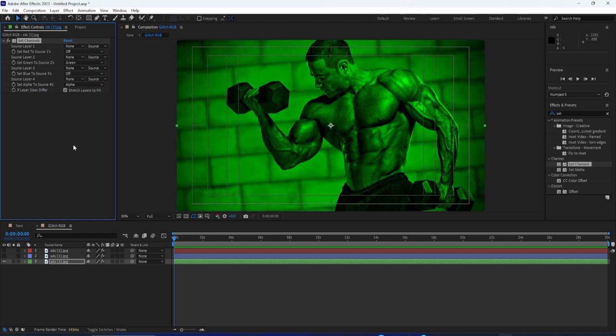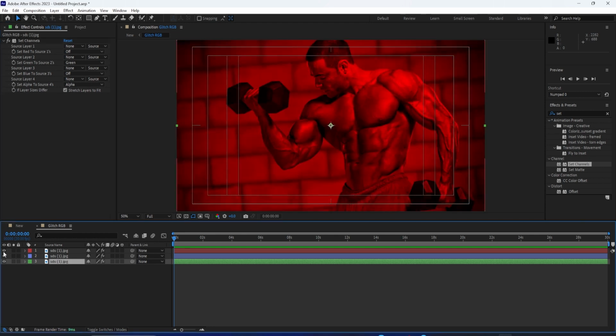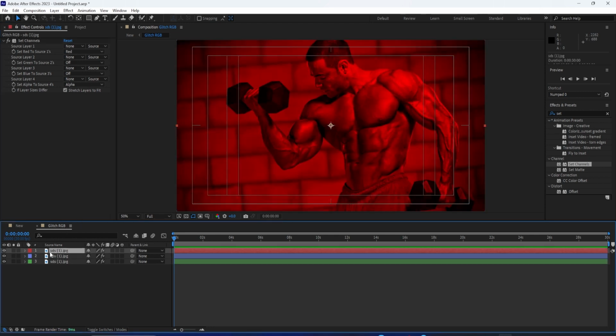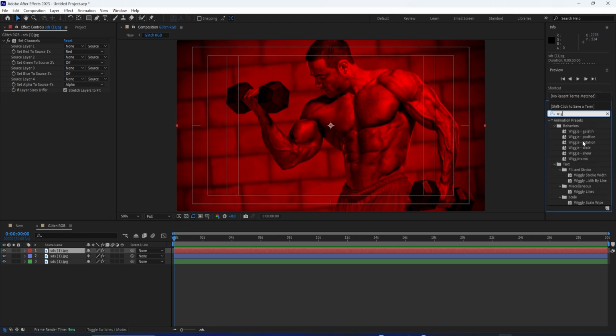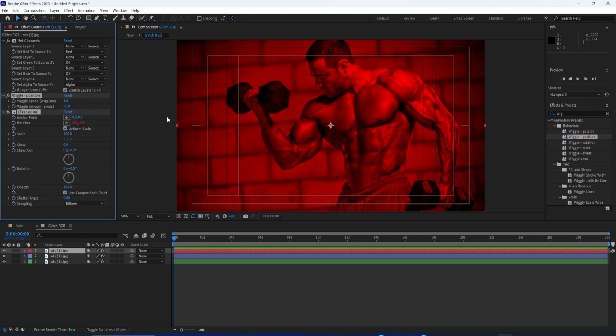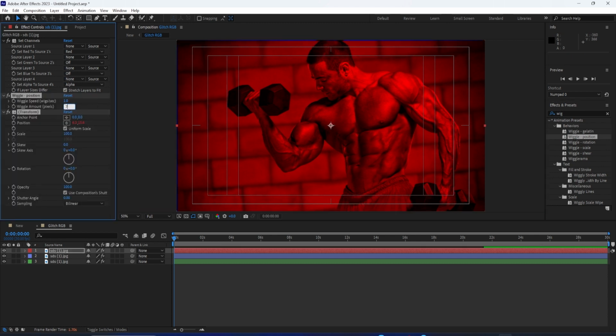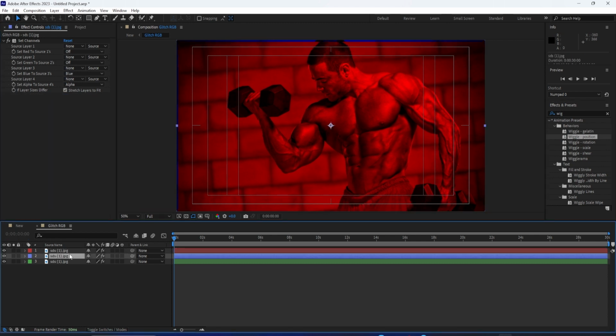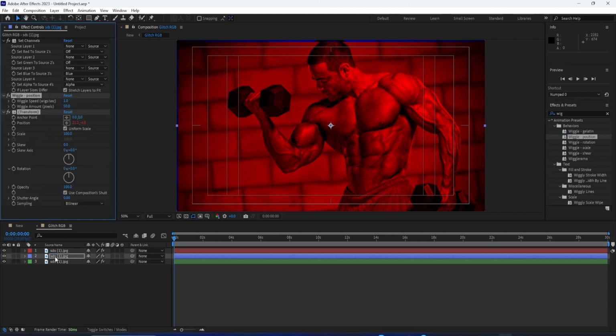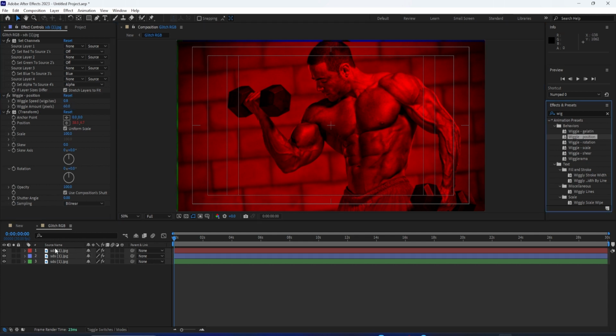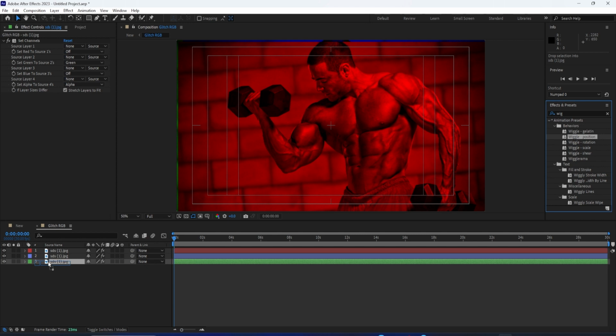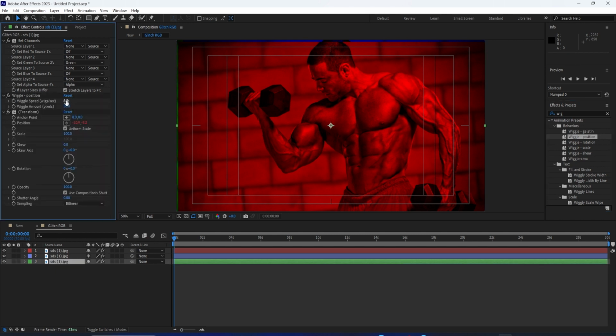Now what you want to do is get yourself a wiggle effect. So if you type in wiggle and then get yourself a wiggle position, drag this underneath it, and you want to set the seconds to 1 and then the amount to 70, and this will make it move. We're going to go over to the blue color, and then get ourselves a wiggle position. Set the seconds to 0.8, and then the amount to 60. And then finally, for the last one, we're going to go over to the green. Wiggle position, set this one to 0.5, and then the amount to 80.